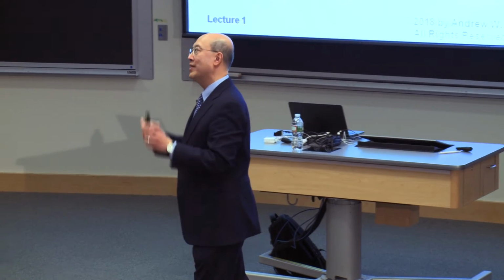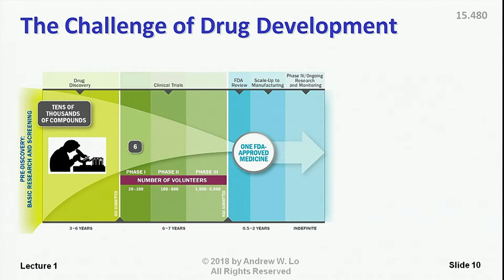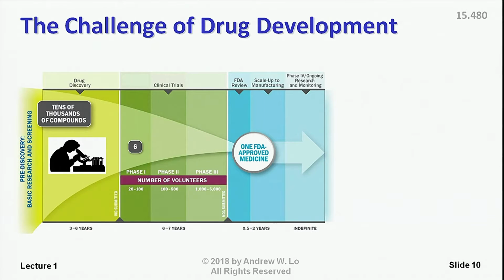Once you have proven it in all of these other kinds of studies, you're now ready to take that particular therapy and put it into humans. That process is known as a phase 1 clinical trial. Typically, you're looking at putting it into anywhere from 20 to 100 humans. Assuming that it ends up being safe, you're not really focusing on whether it works. You're just focusing on side effects and toxicity. As long as it is safe and you've passed through phase 1, you get to go to the next step, which is phase 2, which is 100 to 500 patients. And you're hoping that at this phase, you can see whether or not the drug actually works.